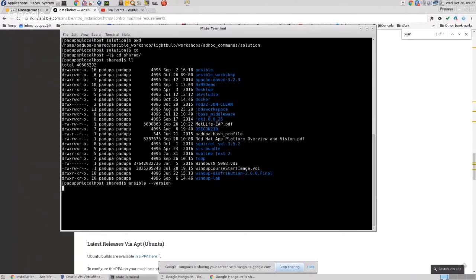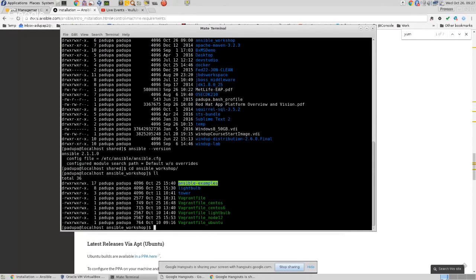I do have Ansible installed here as well, just like what we saw on my VM. I just used the VM to demonstrate, because I didn't want to play with my local install. Now that we have Ansible installed, what are the next steps? I created a directory here, Ansible workshop, so I can have all my stuff under one folder. I cloned a couple of very good projects from GitHub. One is Ansible examples, and the other one is Lightbulb.